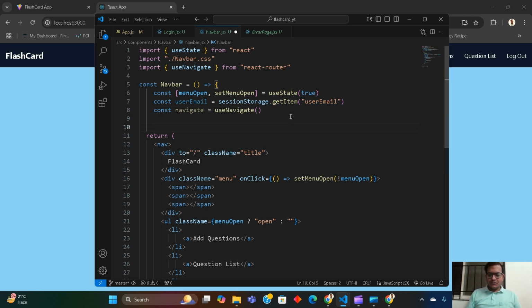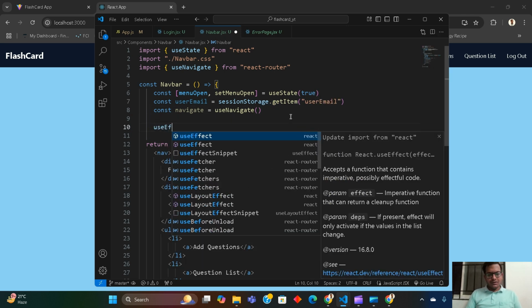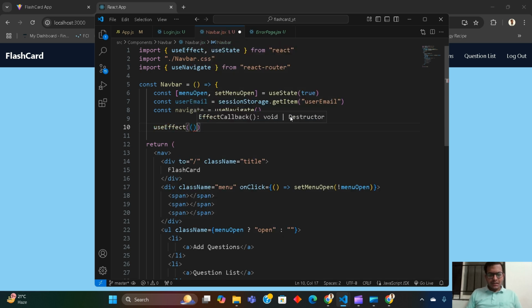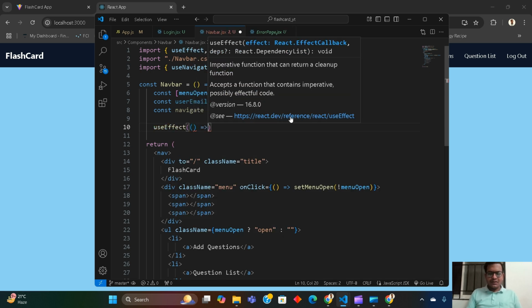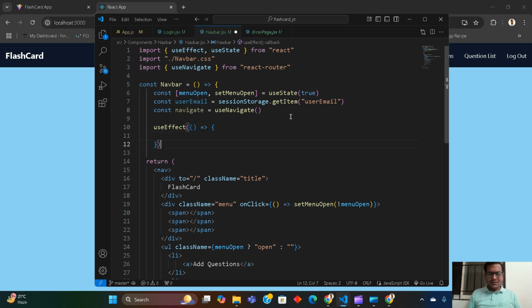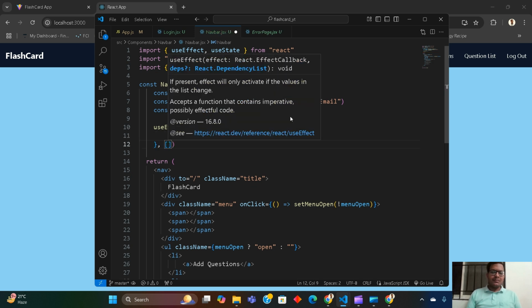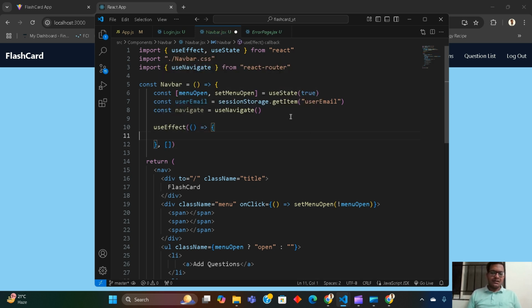Now we are going to use the use effect hook. So use effect, and it takes two arguments. First is the function and second is the array of variables on which it should re-execute itself. This empty array means that it should execute only one time.